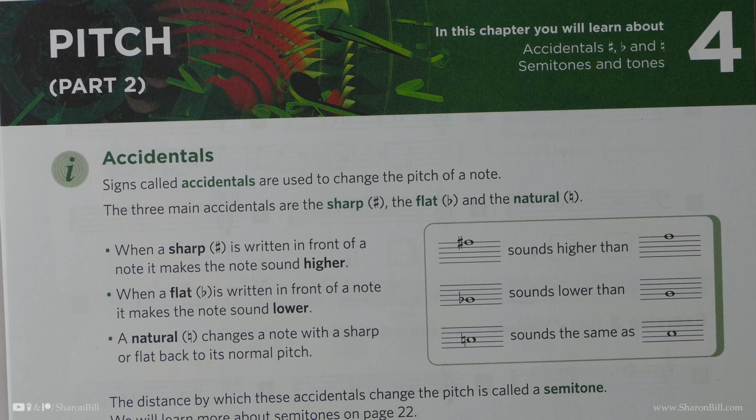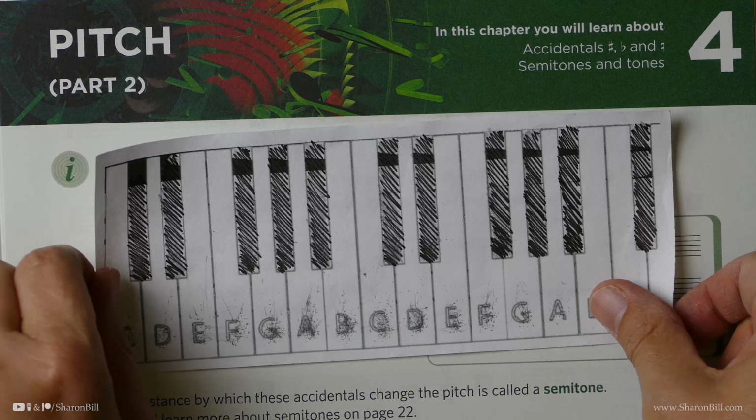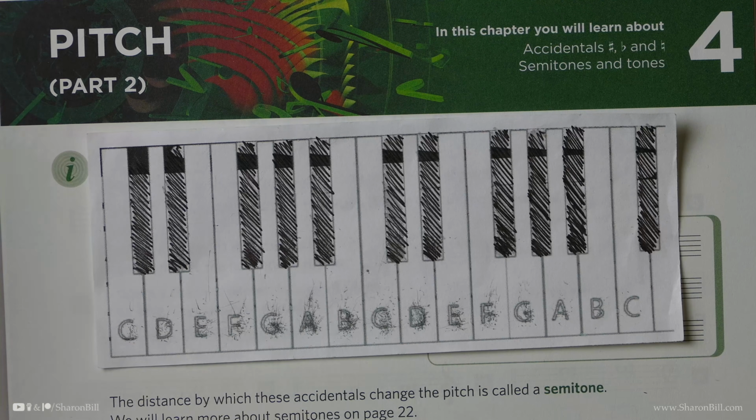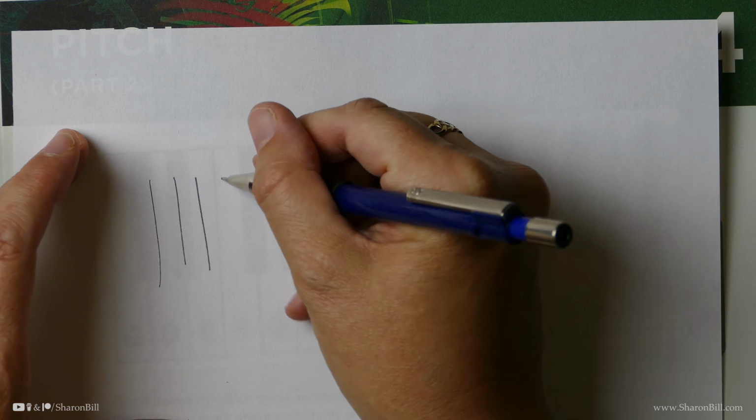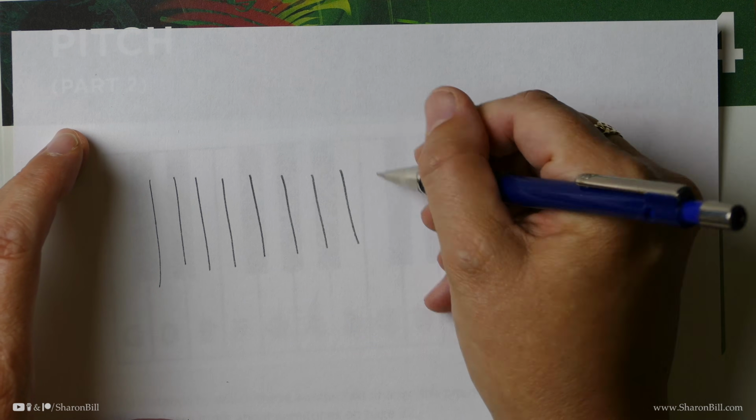We're now going to return to the topic of pitch on page 19 of Grade 1 Discovering Music Theory. However, before we do that, it's worth just taking a moment to look at the layout of the piano keyboard. Even if you don't play piano, I do suggest that you get used to visualising this keyboard. In fact, do get used to just sketching your own piano keyboard. It doesn't need to be a work of art, but give yourself a good few notes, an octave or so.